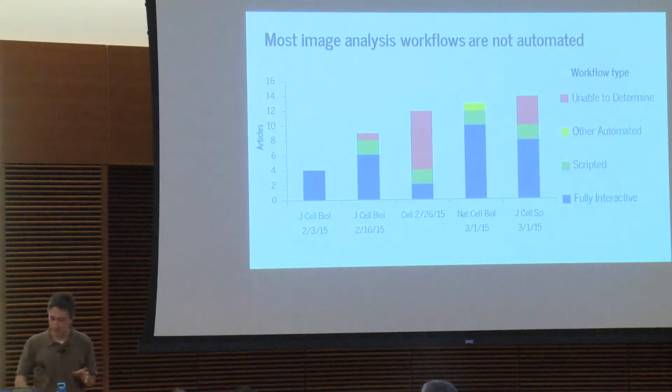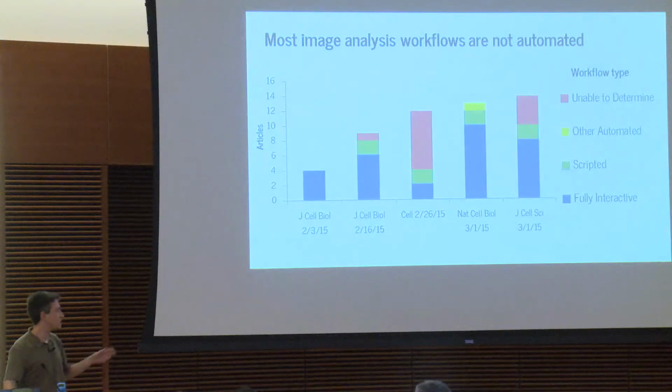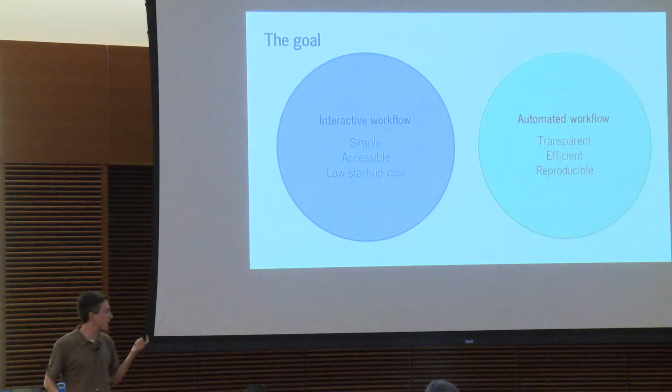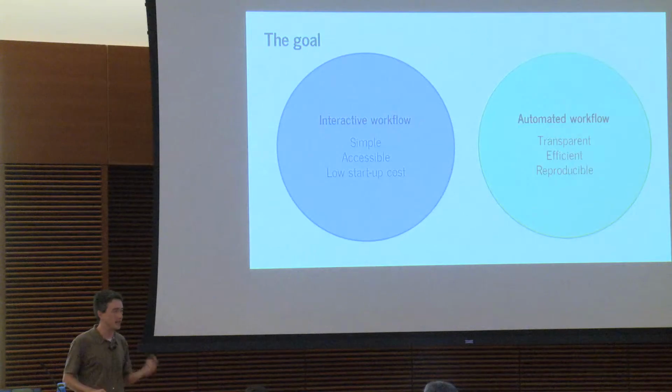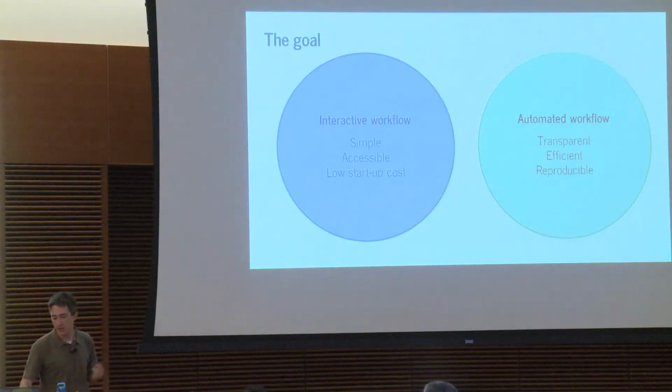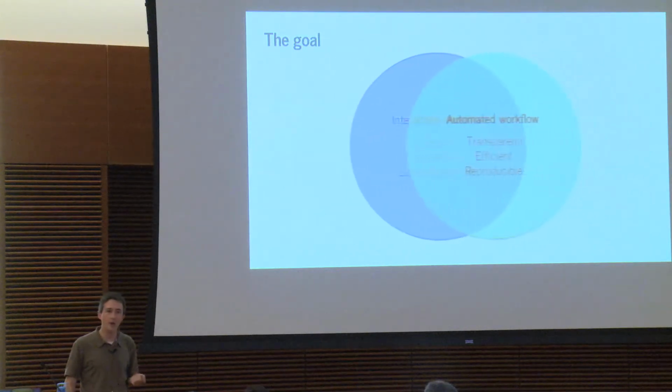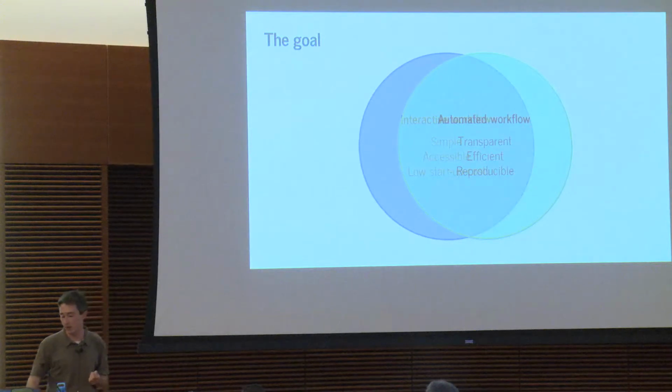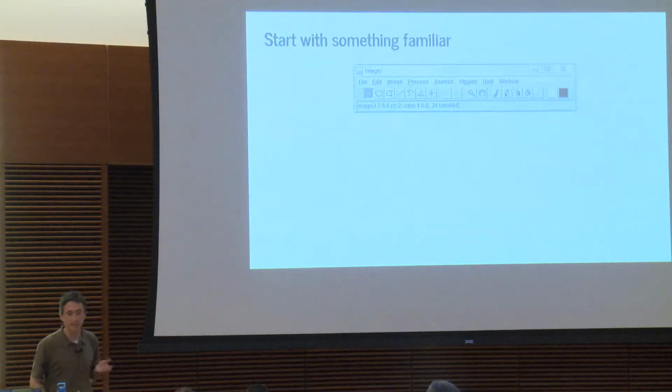So while we could hope that more people would move towards scripting or other automated solutions, I think given that so many people are using interactive workflows, we have to think about how we can bring the benefits of automation into the interactive workflow. Can we create a hybrid that has the benefits of both? So that's what SlideSet is designed to do.